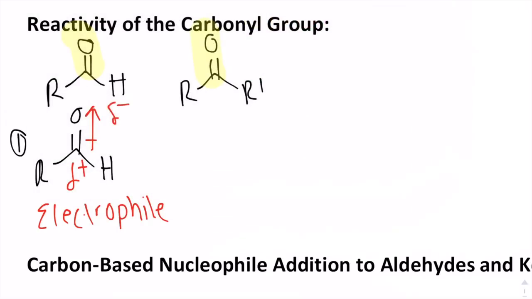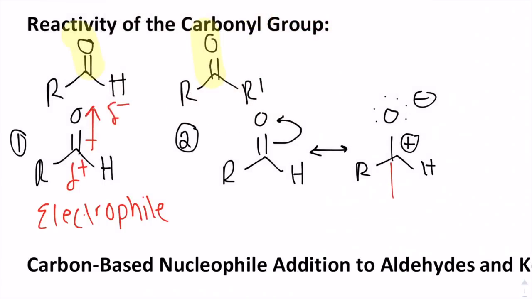But if I wanted to rationalize it in a different way, I can take that same generic aldehyde, and I can resonate a pair of pi electrons up onto the oxygen, and I can see that there is a localized formal charge positive at that carbon. So at this position, we have this positive charge, which also means it's another electrophile. So you can use whichever rationale you want to realize that these are electrophilic species.